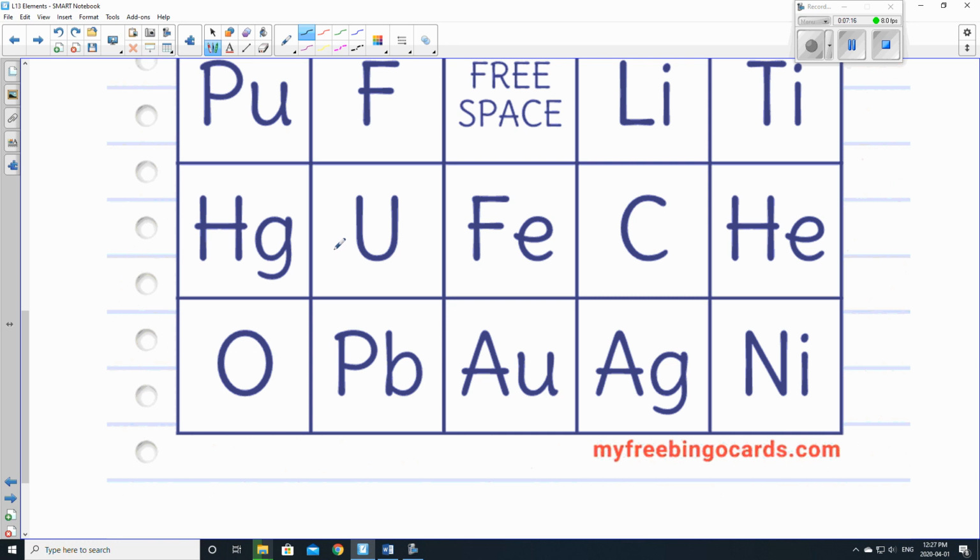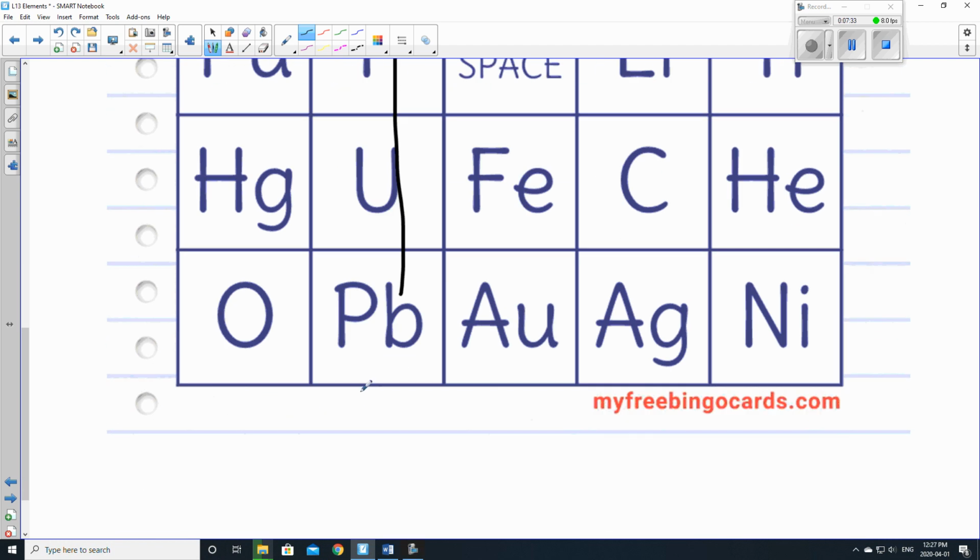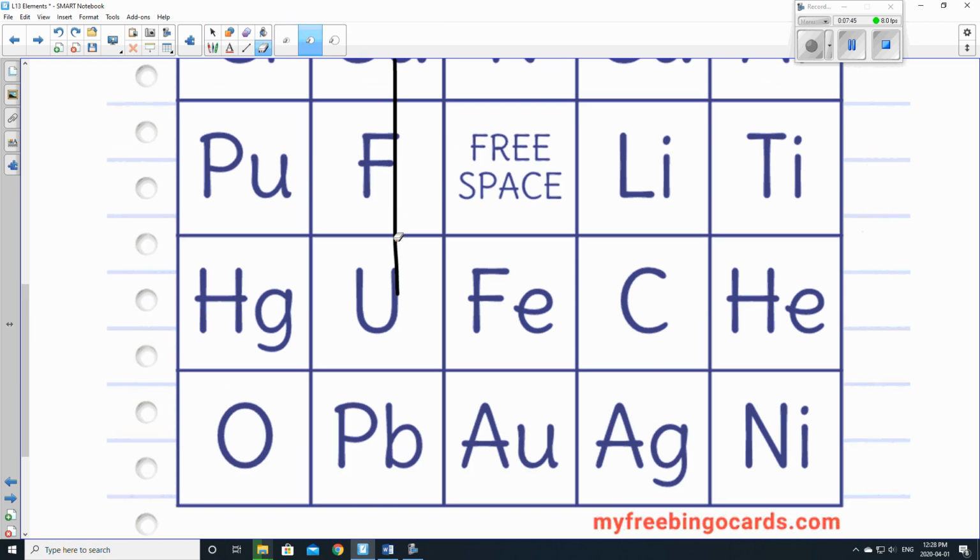Feel free to use markers, like you can physically mark it on the paper itself, or if you want to be able to reuse them for several rounds. In class, we often do the first round as a horizontal line, the second round as any vertical line. So if you want to be able to reuse these, you can always use things like coins, or you can even just cut up little pieces of paper and cover up the names. Please have some fun with this.